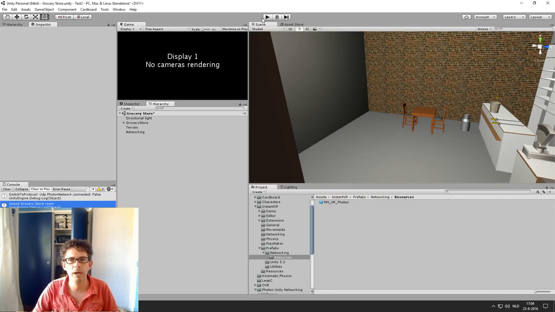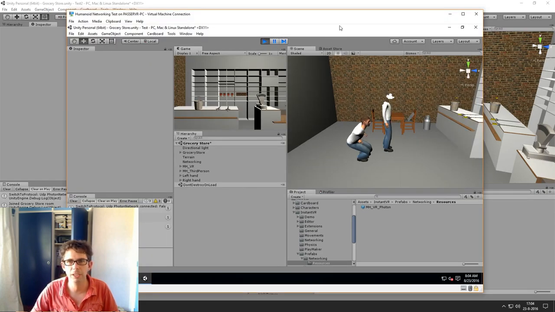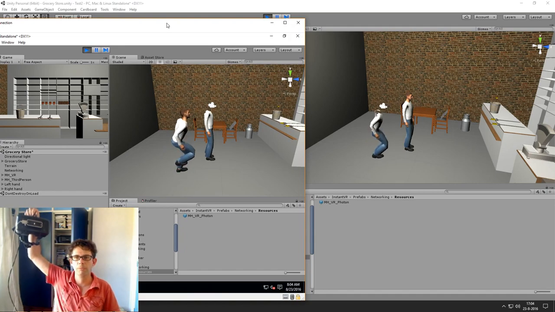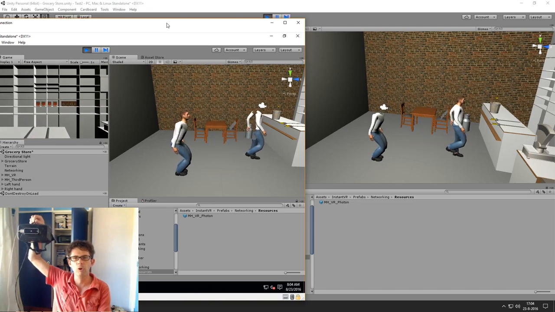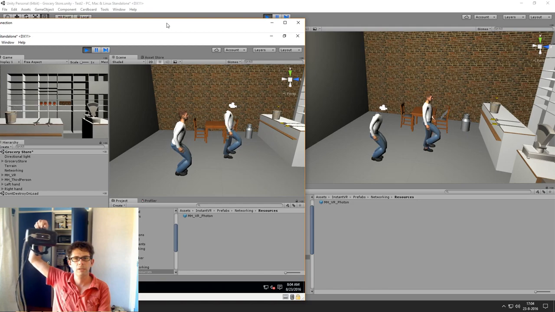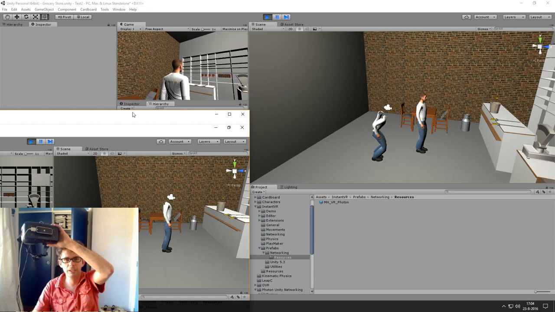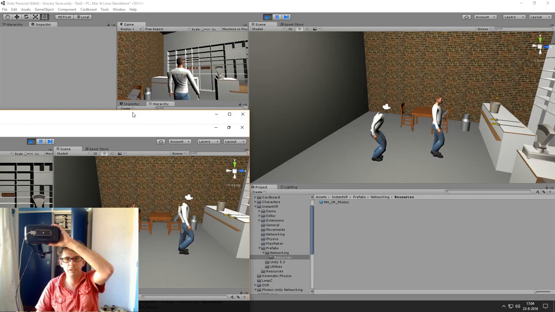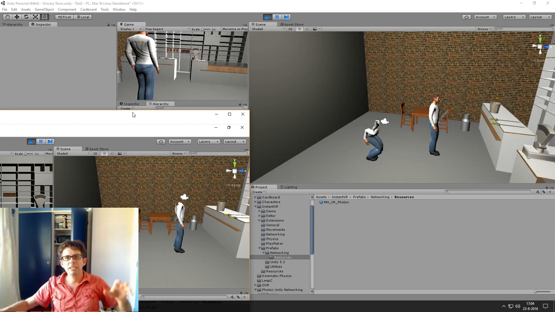So now when I start the other two, I have actually two clients, and you can already see that there are two players now. One for the virtual machine and one which is actually my own machine. And you can see they can walk around freely. And when I look at the screen here, you can see the other person walking around like he's here in real life. Well, virtual reality, of course. So that's basically the setup.